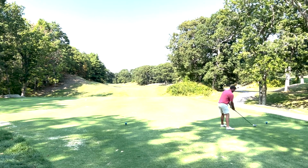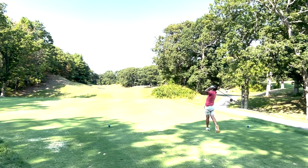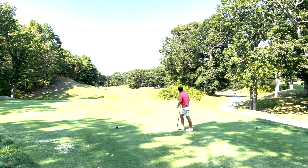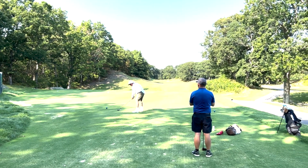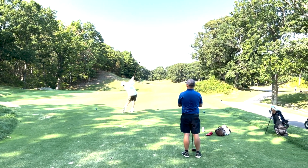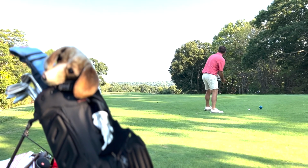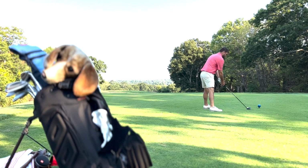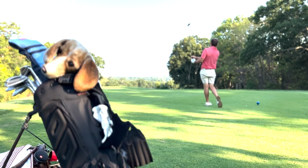I would also give an honorable mention, there's so many great holes. I love the 6th hole, kind of a forgotten hole among the stretch from 5 to 12 that's really strong. But 6 is a pretty simple straight ahead par 4, with lovely rock outcroppings along the left side. You have to be pretty accurate with your tee shot. And then you have a tricky approach shot into a green that can repel shots away if you miss too far left. Shots to the right can hang up on a hill, or they can kick down to the green. Another hole I just really like playing on the front 9.